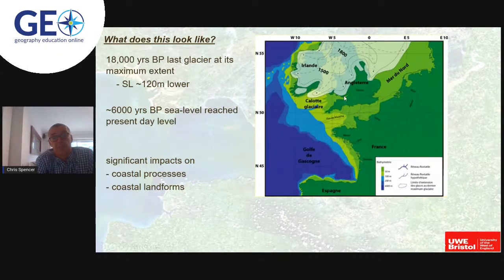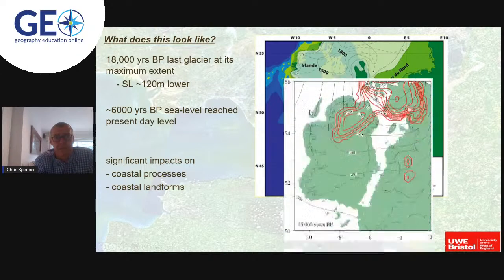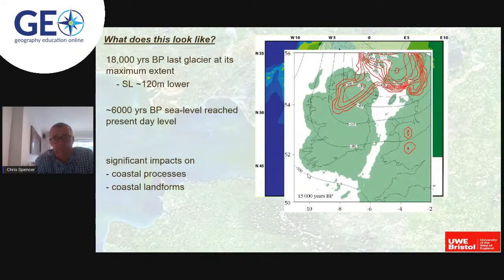Sea level was 120 meters vertically lower. So the nearest coast to where we are now would have been a way off, south of Ireland. And then the ice starts to melt. By 15,000 years ago, there are patches of ice across the Lake District, southern Scotland, and into Northern Ireland, and maybe a few patches in Wales still.